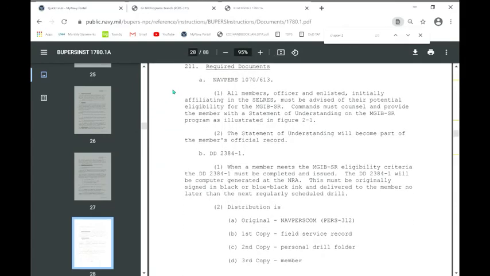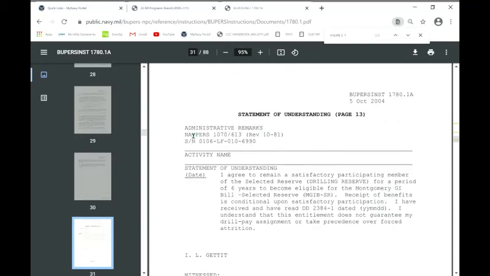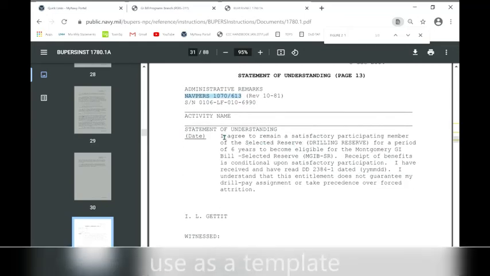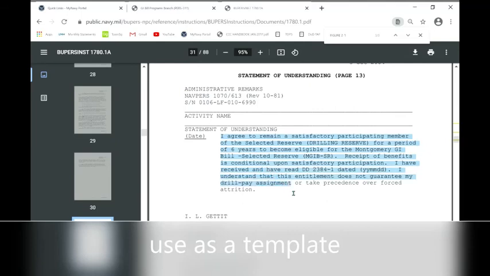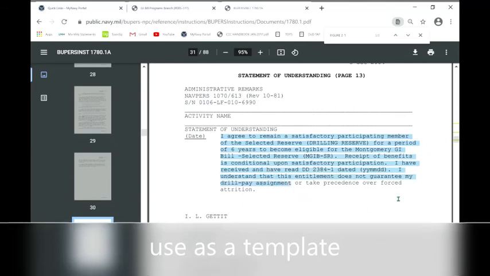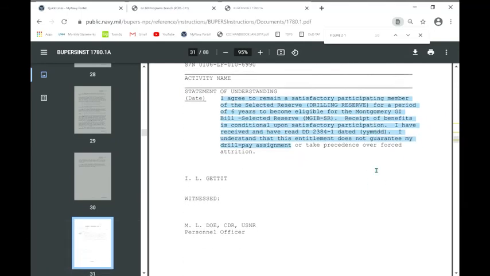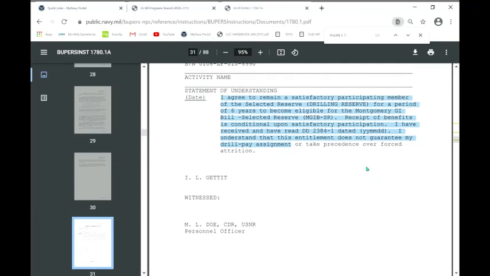The required documents for this completion process are going to be the NAVPERS 1070/613 and the DD 2384 Type 1. The NAVPERS 1070/613 is an example of your statement of understanding. Just copy and paste that from your form you can retrieve on NPC.